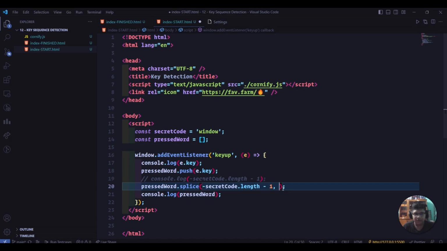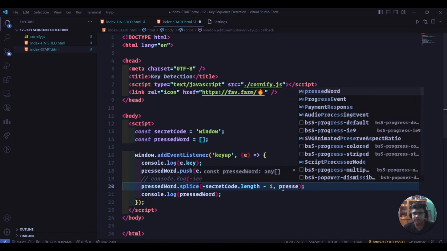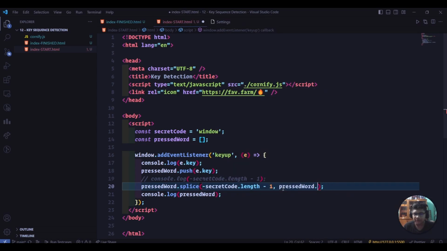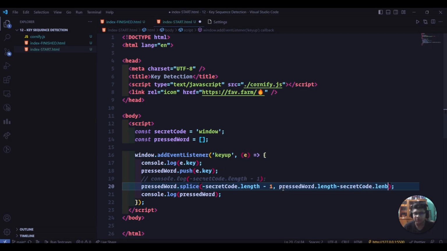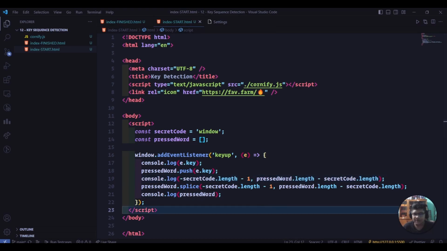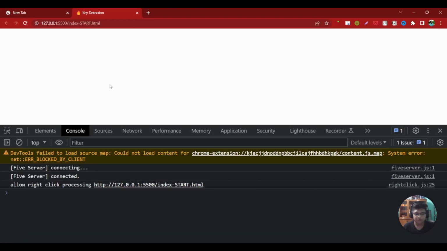I can use pressed word dot length, minus secret code dot length. Let's see what the value is. Let's now show you the value.